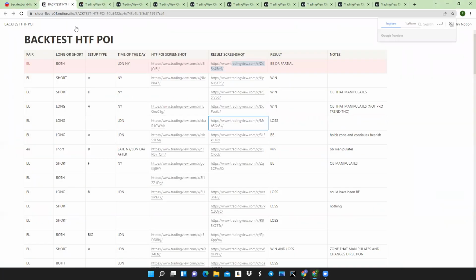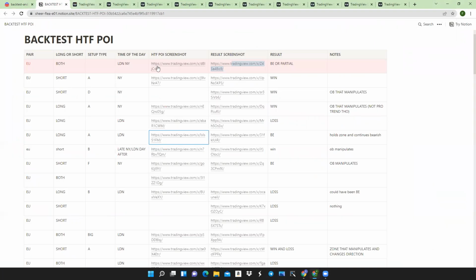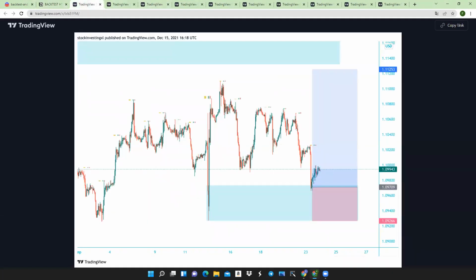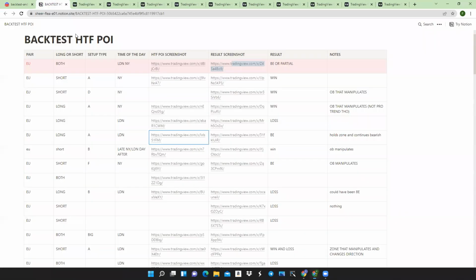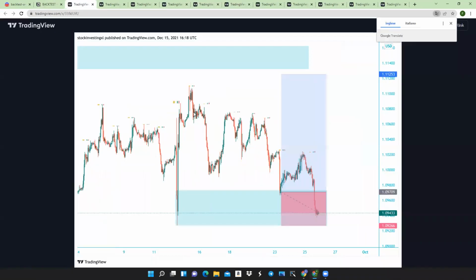We reach the lower order block. Let's see what happens. We reach it. This order block is good because, let me put the annotation here. Perfect. It manipulates here. It breaks structure to the upside. Price comes back, and we might have some good trades from here. This was a break even. Let me see. Yes, we go to profit. So this is already good profit from here to here.